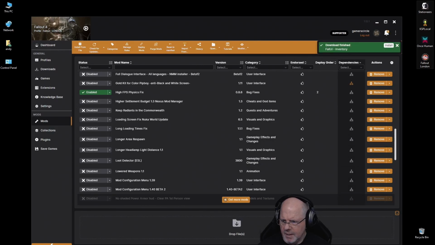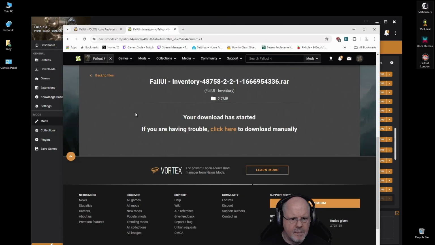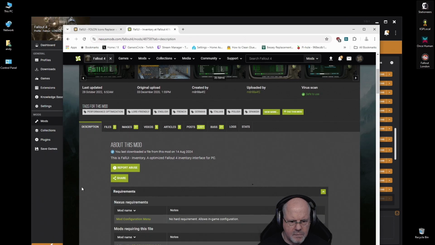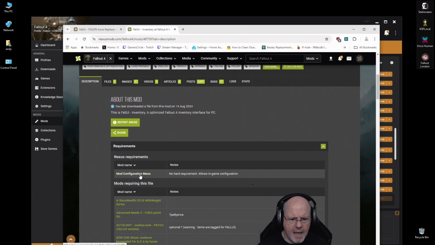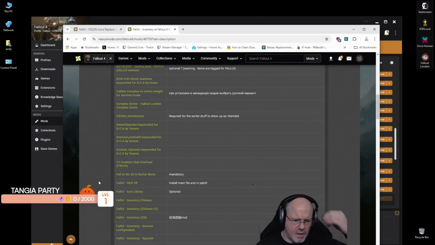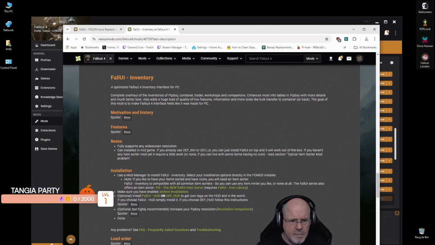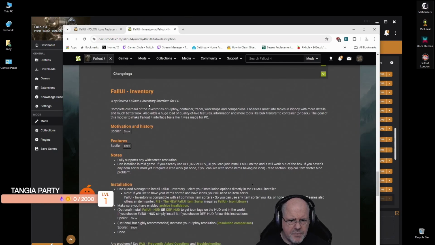Before I install it, okay, so I can install the UI because I have mod configuration menu, but doesn't it also require a sorter? Optimized for all, for inventory, motivation and history, features, notes, installation.